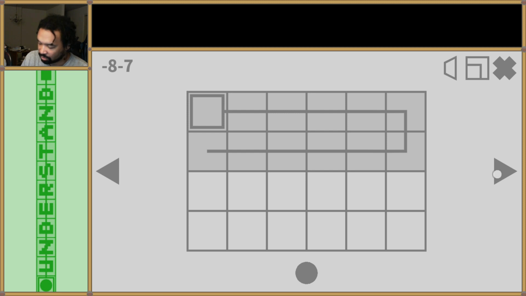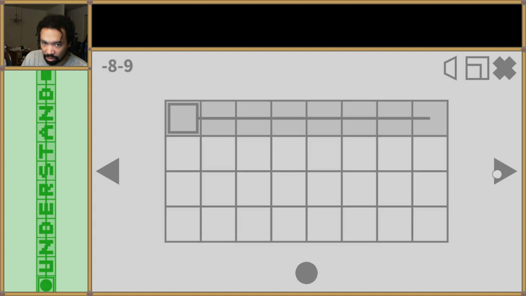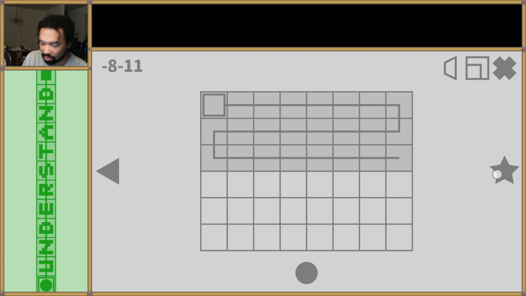Two x three, three x four, two x two, three x three, two x four. 6x4, 6x3, 8x4. This is the most confusing. Why would this one fill in everything? And 8x6. Oops, no, not like that. Something special about all... No, this one will remain a mystery.